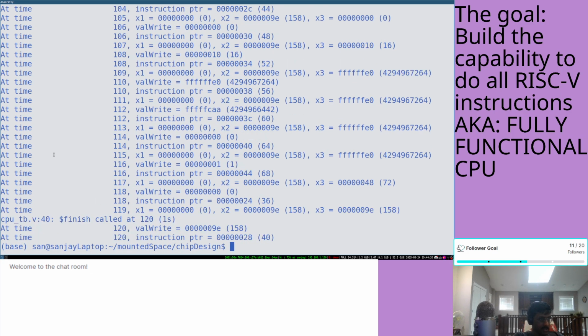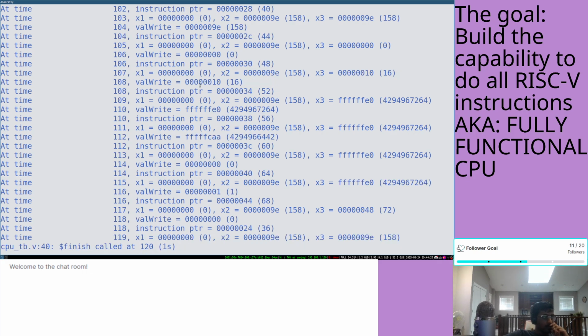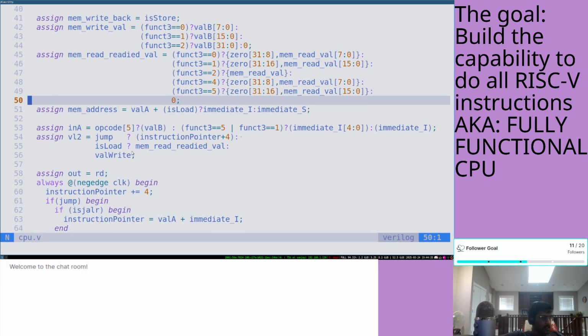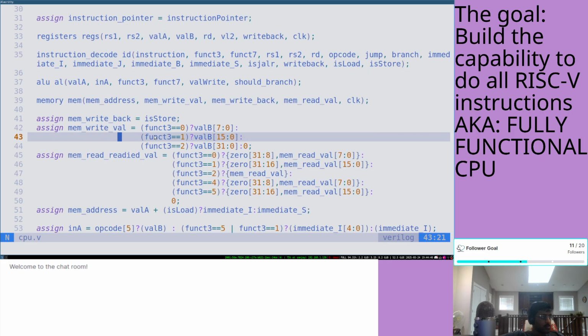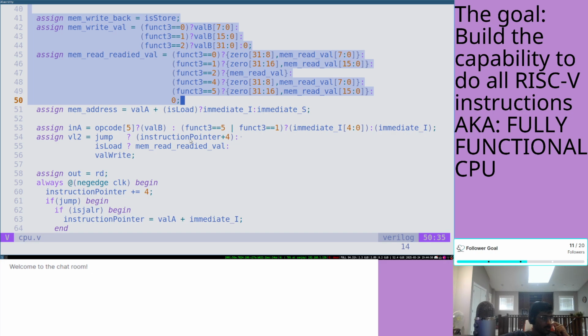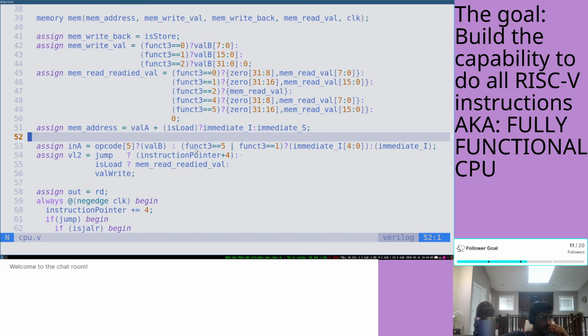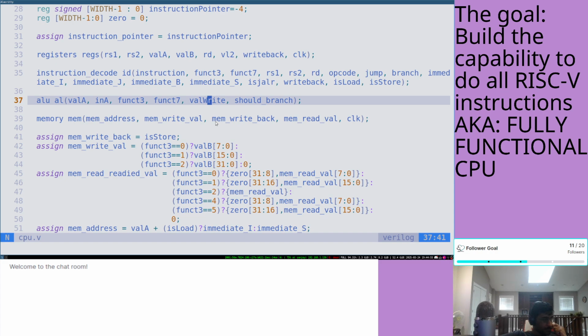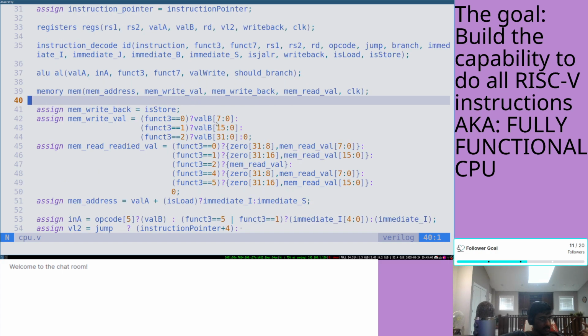Let's just compile, /test. Val write is... Why is val write some crazy number here? Val write is a crazy number. Where do we set val write? Val write is set from the ALU. Okay. And because it's immediate format and it's add, val write is the ALU output. Why is the ALU outputting a crazy number here?